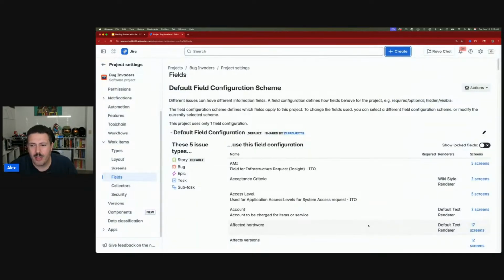Now, there's a couple of other things that we'll talk about as we explore field configurations, but those are the two main ones. And so I'm going to show you just right out of the gate here, how do we do those two things? Because then we're going to get nuance, right? Then we're going to go into a use case and talk a little bit about a story. But I am seeing a couple of things here in the chat.